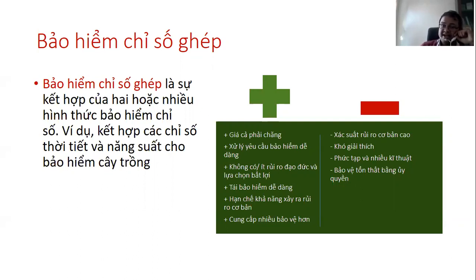So you might end up having very strict triggers because you're trying to squeeze in multiple indices. That can sometimes lead to a high basis risk as well, because if the conditions are not below the trigger levels or above the trigger levels, depending on what the risk is, in that case, there is no payout.